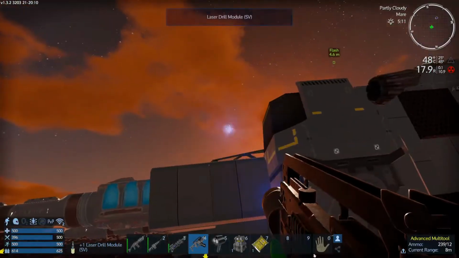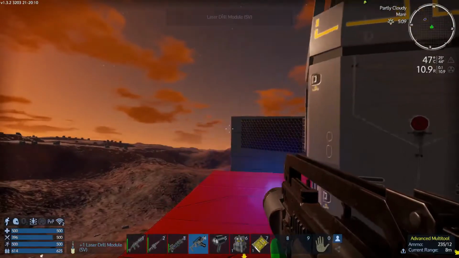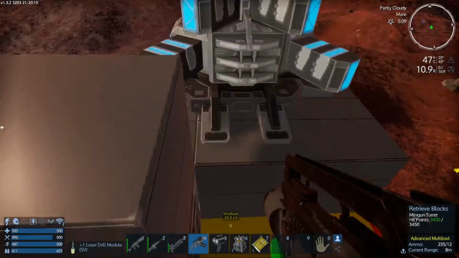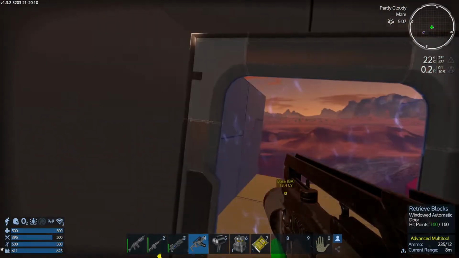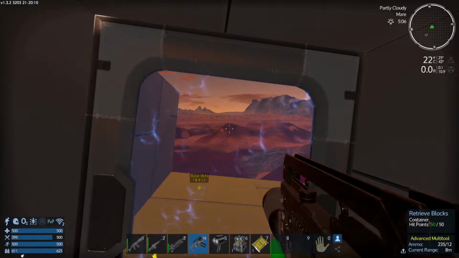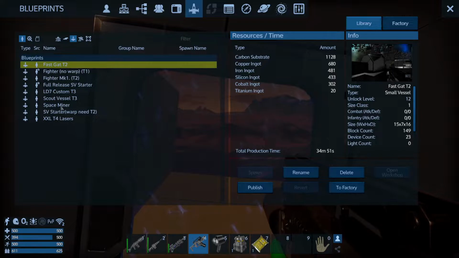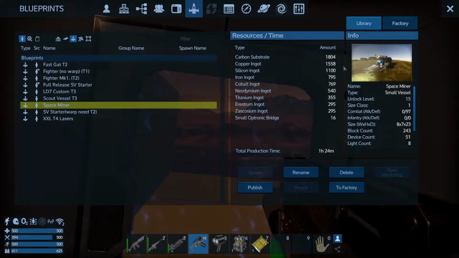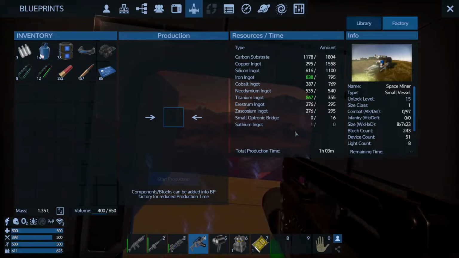so I am going to retrieve these lasers off of this because they should give us quite a bit of the components that we need in order to build this blueprint. So just so I don't die from radiation, I'm just going to stand inside here. But let's take a look at our blueprints and I can show you what I have built. I called it Space Miner. It's basically just a block type ship, but it is effective. I tested it a little bit just to see how well it mines. It does mine fairly well. There are 6 lasers, which this ship has as well.